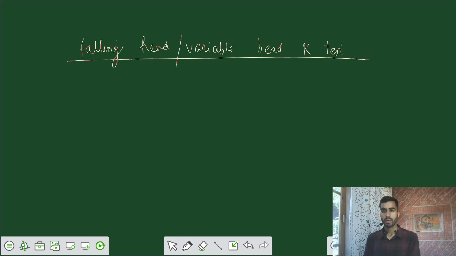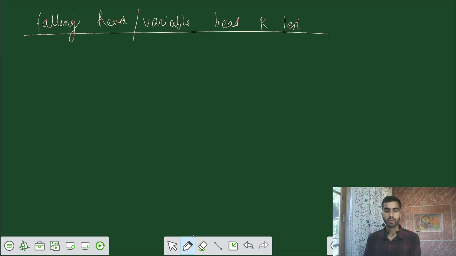So in this case, we won't maintain the constant supply from the top container. We are not going to maintain the constant head, so we are going to have a variable head. Let's say from the top we have a standpipe. This is your standpipe, with a cross-sectional area of the pipe, small a, and initially the water level is somewhere here.